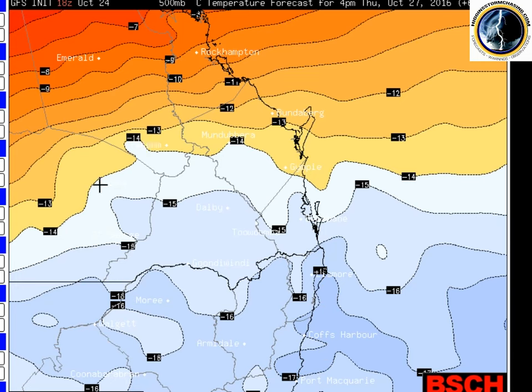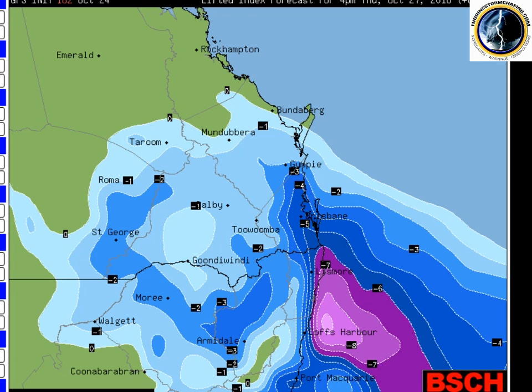You can see here these cool temperatures are mid to upper level temperatures, which is an upper trough, and this generates instability over the area, southeast Queensland and northeast New South Wales on Thursday. If we shift over and have a look at the lifted index, which is a measurement of instability in the atmosphere, you can see that there is a broad region of instability over southeast Queensland and northeast New South Wales on Thursday afternoon at around 4 p.m. Okay, with the highest instability levels currently down along the coastal fringe.